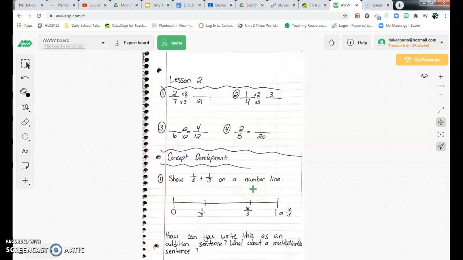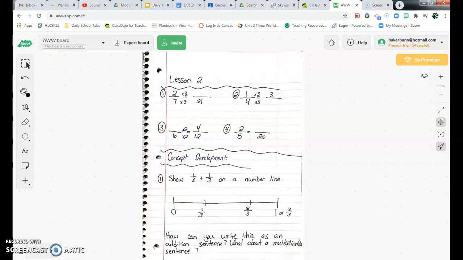Alright, guys, we are jumping into Module 3 in Eureka Math. We completed Module 2. We took our test before break. Moving on to Module 3, and this is actually one of my absolute favorite modules to teach. It's all about adding and subtracting and multiplying fractions. It's pretty straightforward. I have a couple of different methods that we're going to be using this module to help us remember some tips and tricks, but we're going to jump in and work on fractions.